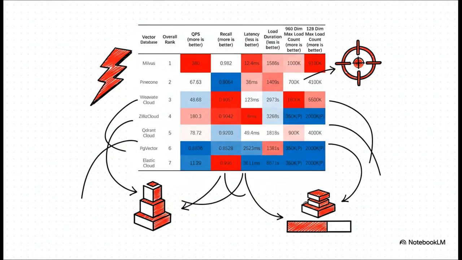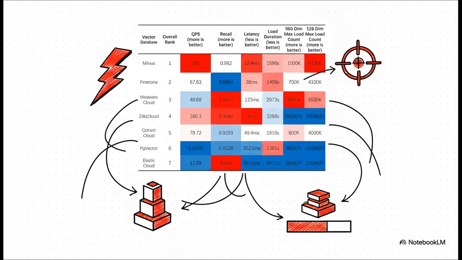Okay, I know this chart looks like a lot, but trust me, the story it tells is actually pretty simple and super important. There is no one-size-fits-all winner here. Just look. Yeah, Milvus does great overall, but check out Zilliz Cloud over here in red. Its latency is crazy low. That means it's unbelievably fast. Perfect for anything that needs a response like right now. But then you've got Weaviate, which shines in recall. That's how accurate it is at finding the best stuff.